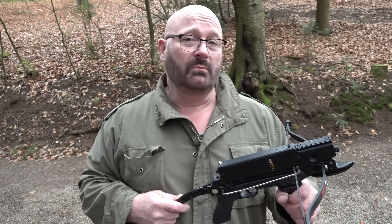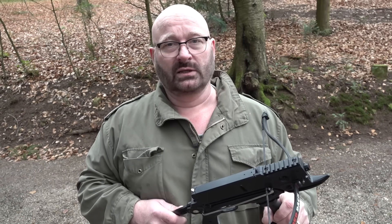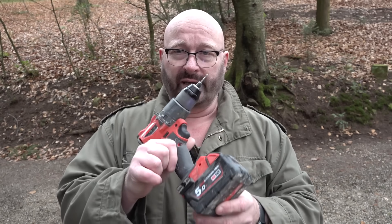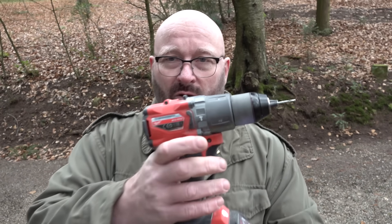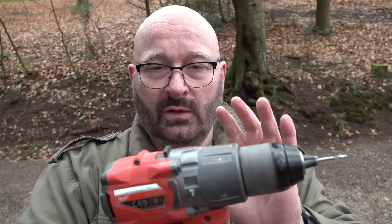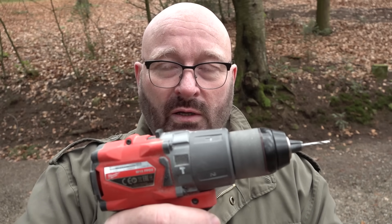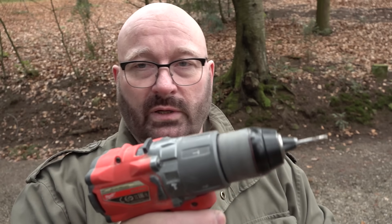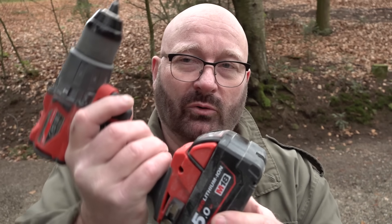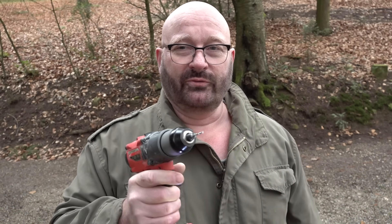I can't do steam and I can't do compressed air because my workshop just isn't prepared for things like this. But what I can do is drills. Modern battery drills are amazing products — look at how small they are, just only as long as my hand, and still they have like a hundred newton meters of torque. They have the entire gearbox built in so you actually have two gears on a thing like this. And in this battery you have so much power, thanks to e-mobility. People have been investing so much money in battery power that this seems like the ideal source for a full auto device.